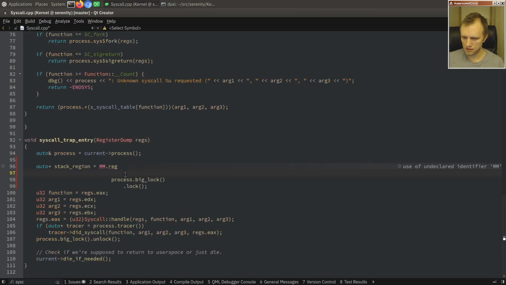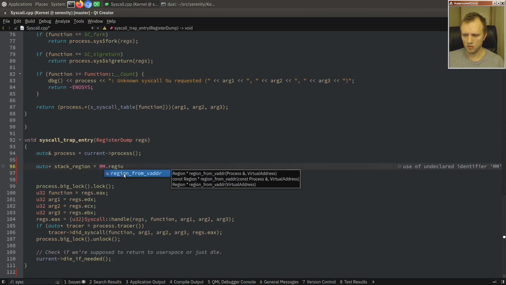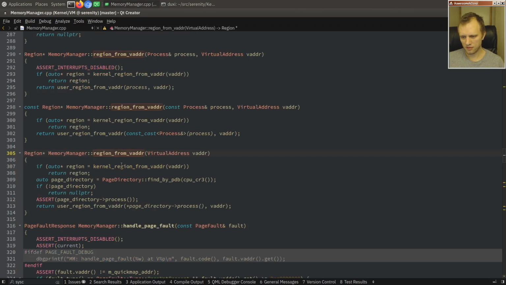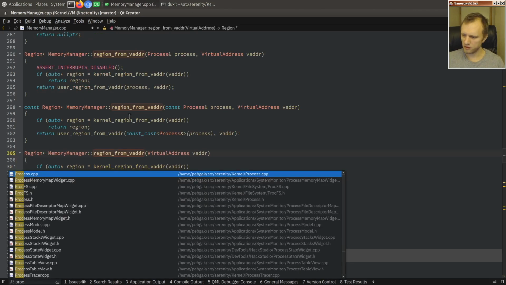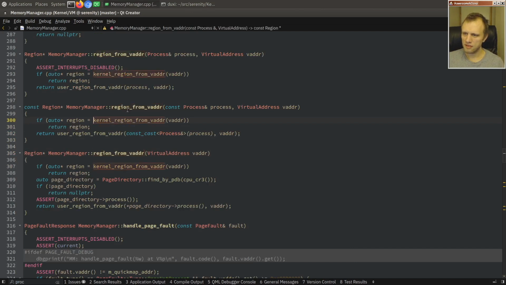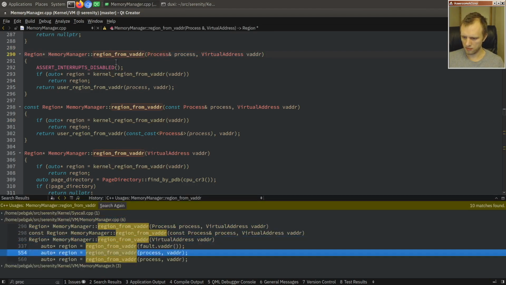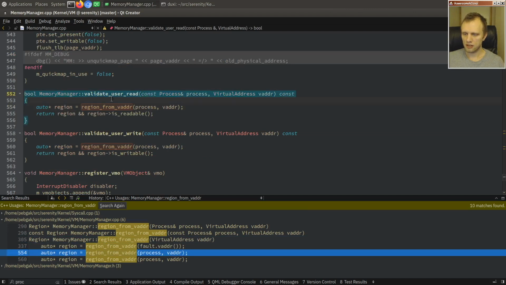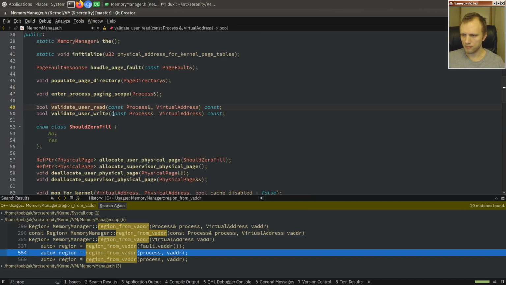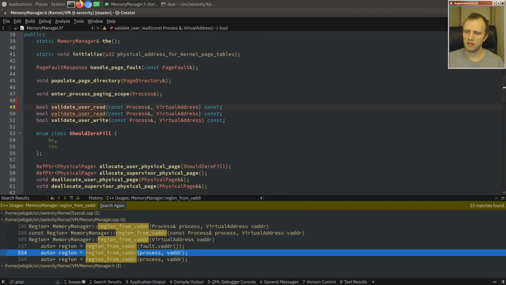I forget who has this API. Region from virtual address. Who am I supposed to call for this? This feels like the right API. Region from virtual address. Pass in the process and the virtual address. Validate user read. Yeah, okay, so we can do something like validate user stack.